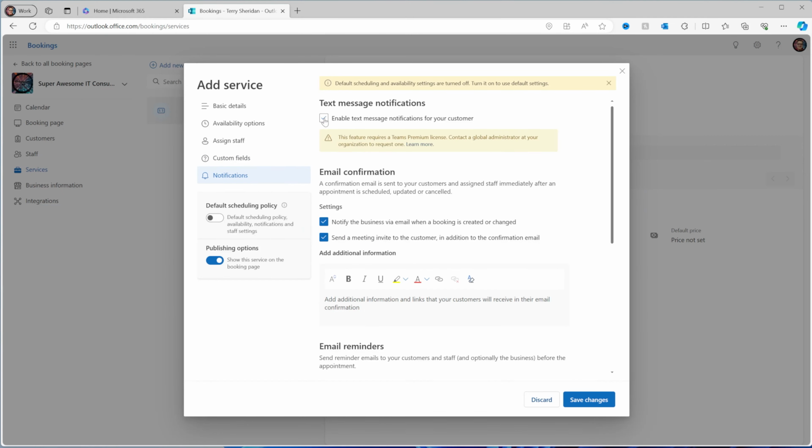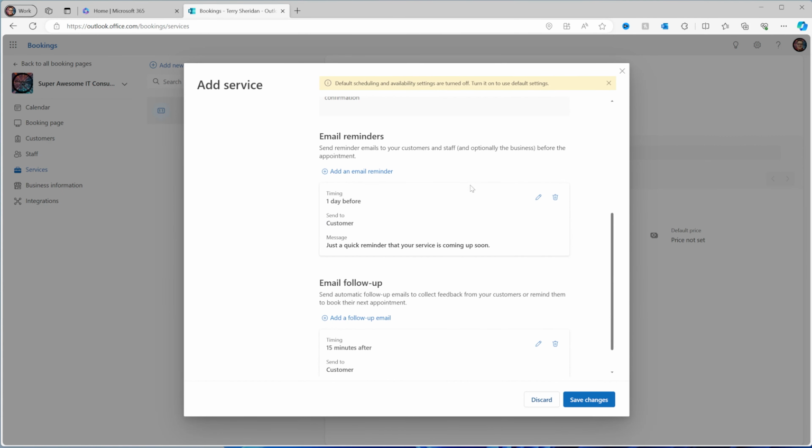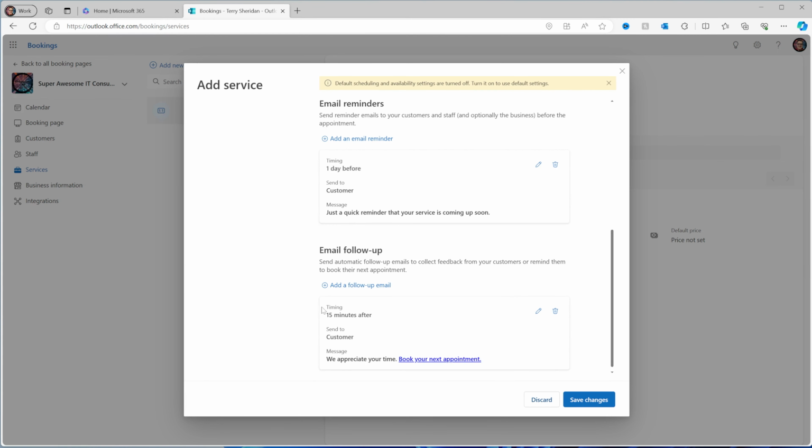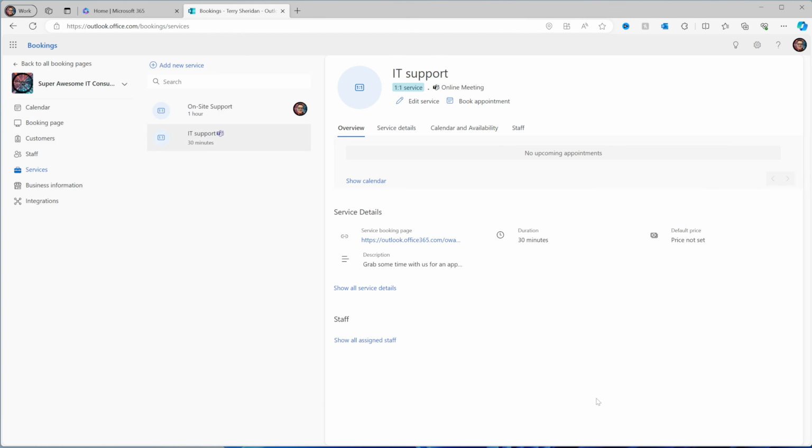You can create multiple reminder notifications if it's a week before, 2 days before, a half hour before, whatever makes sense for the notification. And then you can have after-appointment email notifications as well. This is an opportunity for you to sneak in a Microsoft Form for customer satisfaction, if you wanted to, in that post-appointment email notification.